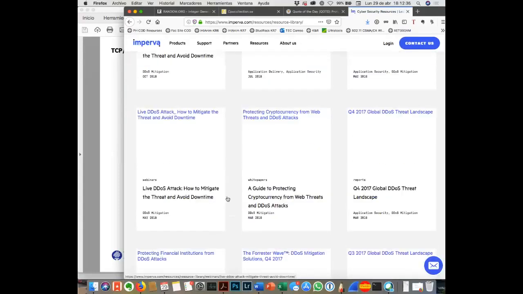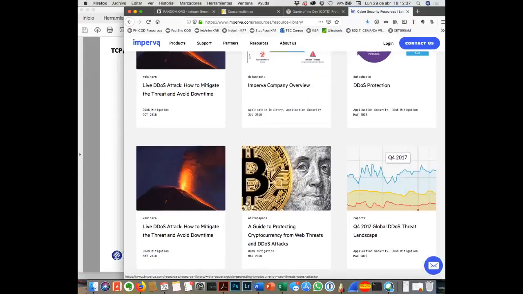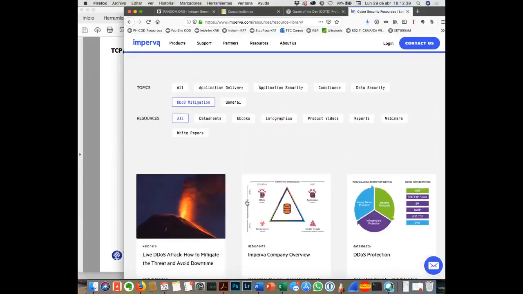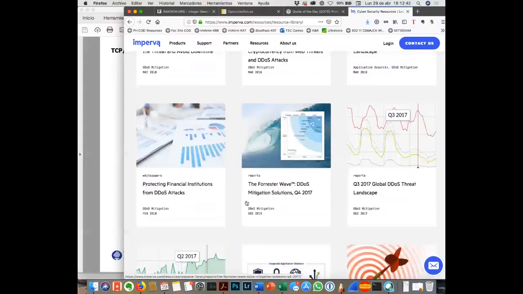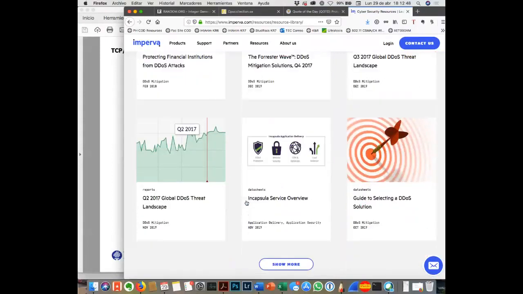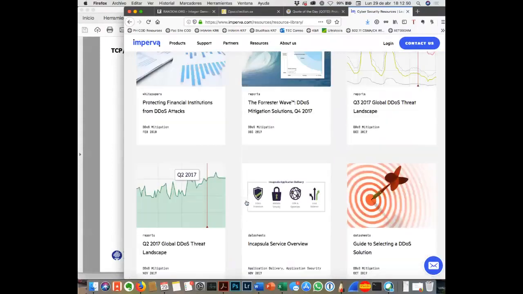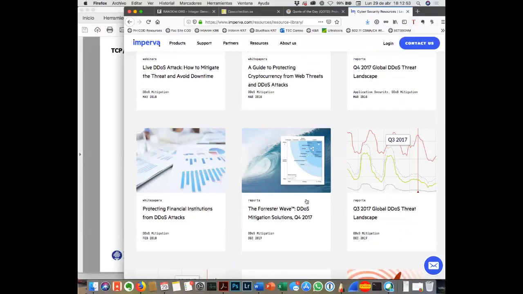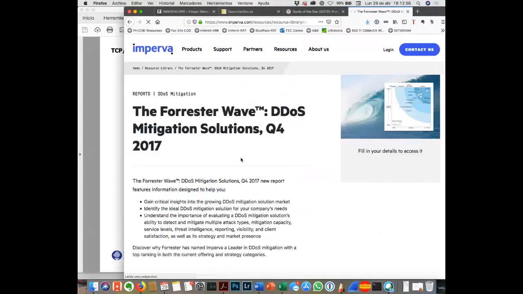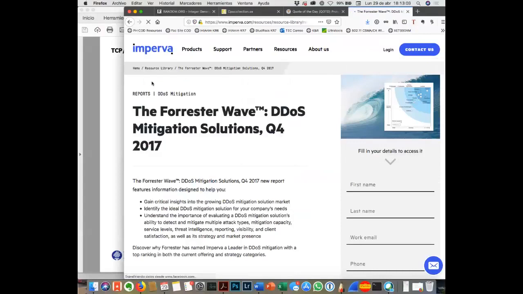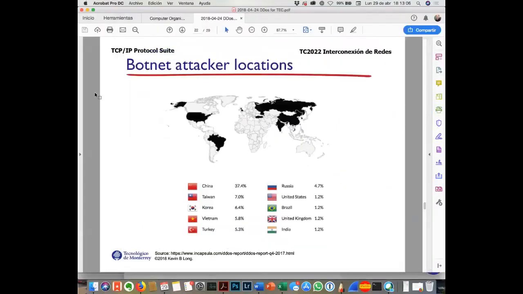So, live DDoS attack, how to mitigate the threat. Usually within a few seconds, on a lot of these, depending on the page I'm on, something will pop up that says, are you being attacked now? Do you need help? We're standing by. Click here and we'll call you. That's usually when a lot of people bother to think about it, when they're in the middle of an attack. So there's lots of good information in here on how to educate yourself. I just managed to get myself down a 2017 rat hole. This stuff is usually more current than that.